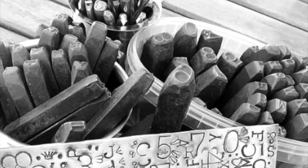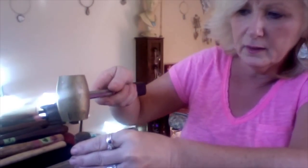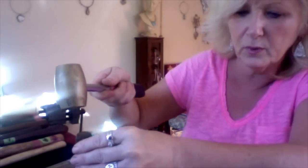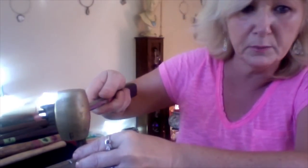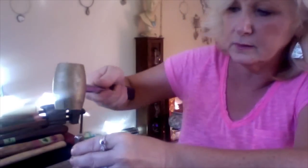So if I wanted to hammer on this piece of metal, you can see this okay. A brass mallet. And I can hit it once, or I can kind of rock my stamp a little bit to make sure. On a heavier piece, sometimes you want to rock it. Let me just show you. This is just a simple dot. And this is a swirl.